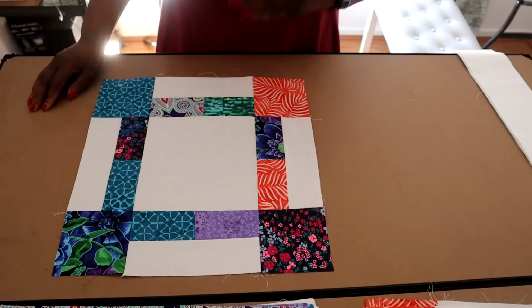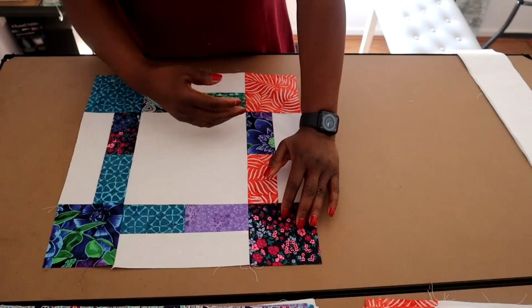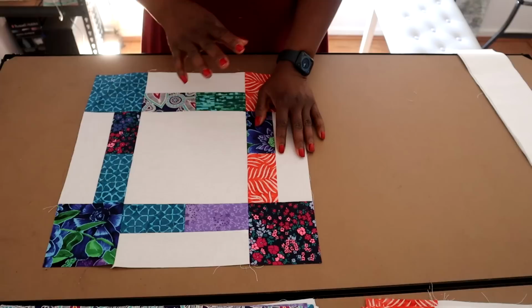So again, I am going to use the same fat quarters, all right? So this is my corner here. I'm going to show it to you in the direction that you can see, all right? So just imagine for a minute, this is the whole quilt top layout here, and we are going to do this as a quilt as you go. So we're going to do it in rows, okay? So six blocks, three rows. Very quick quilt, the way I envisage it.